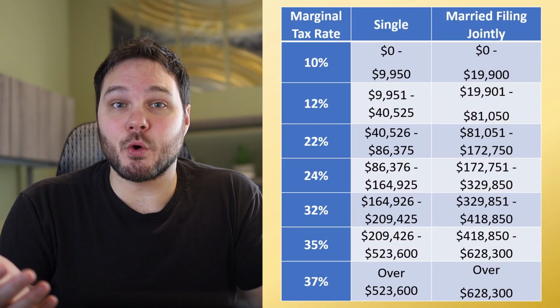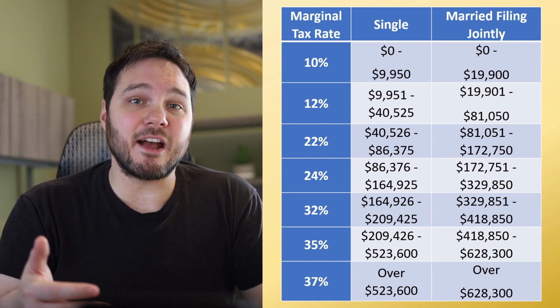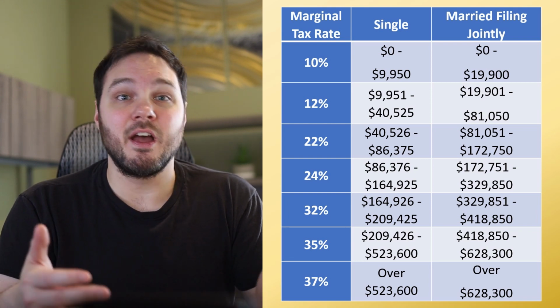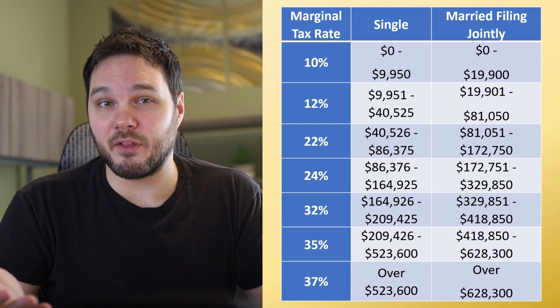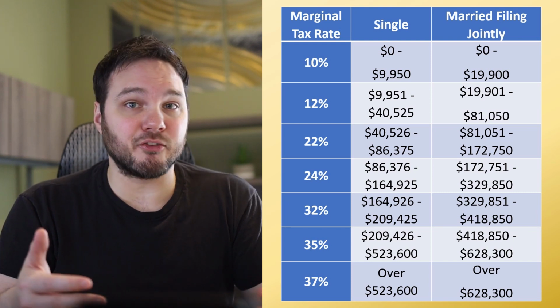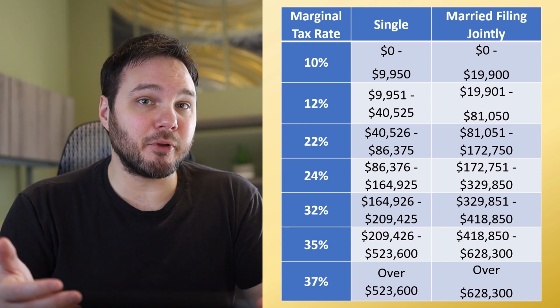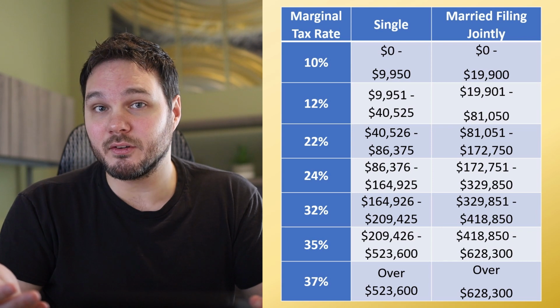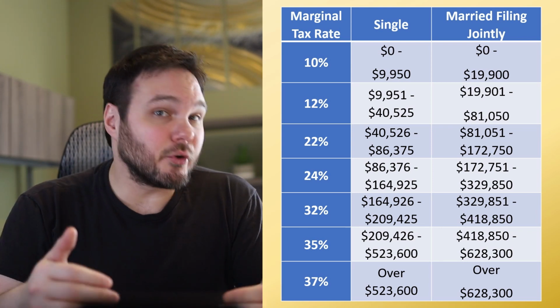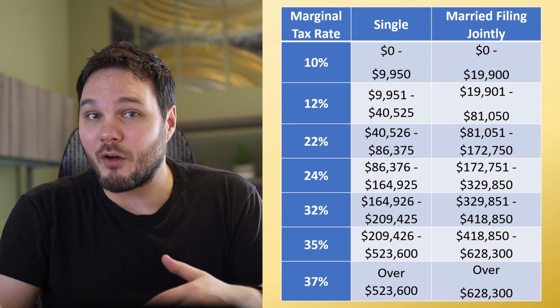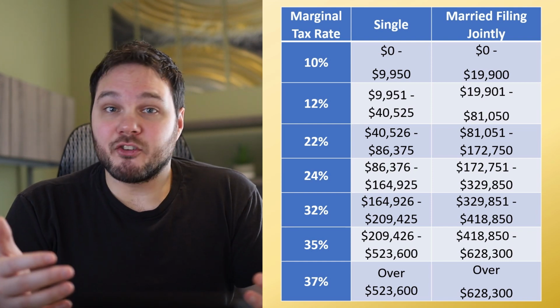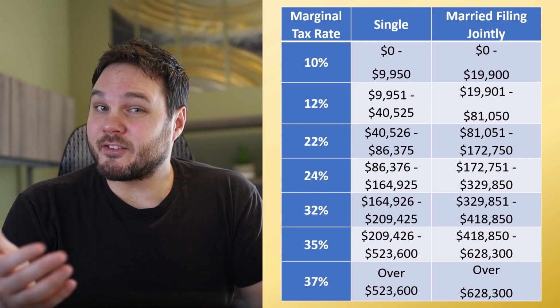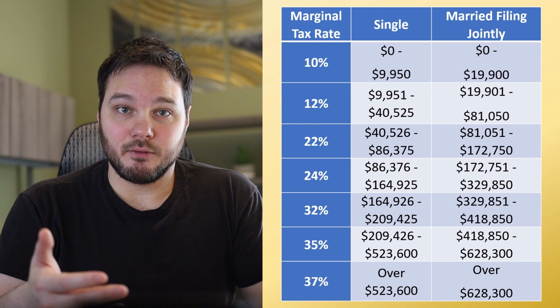There's no way to know for sure, but given there's a big jump in the income tax bracket from 12 to 22% for single filers making more than about $40,000 a year and married filers making more than about $80,000 per year after considering tax deductions, it makes sense for filers making under that amount to pay taxes now with Roth retirement accounts, and for filers making over that amount to consider paying taxes later with traditional retirement accounts.